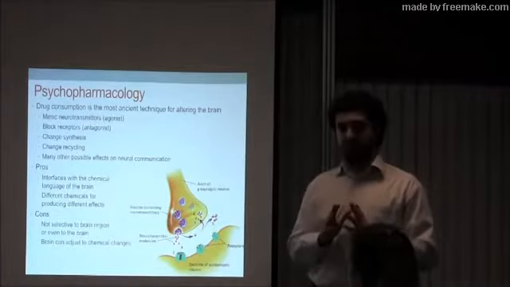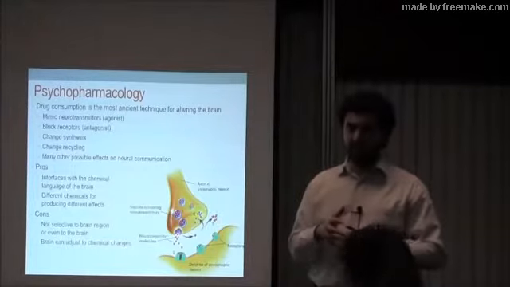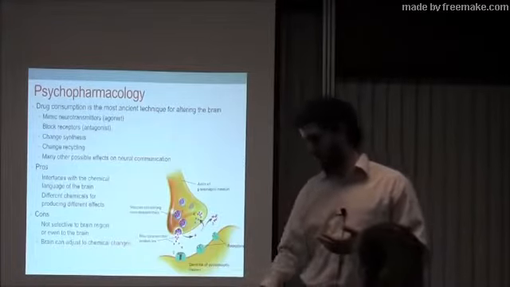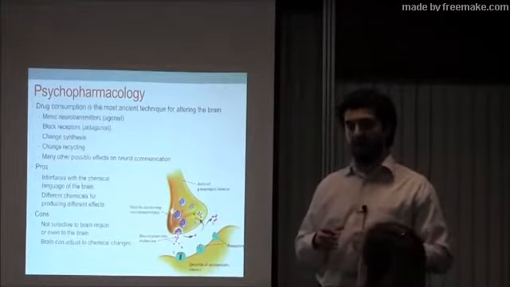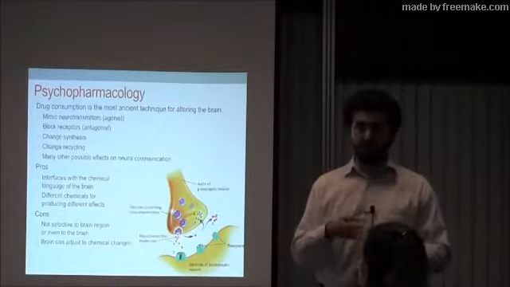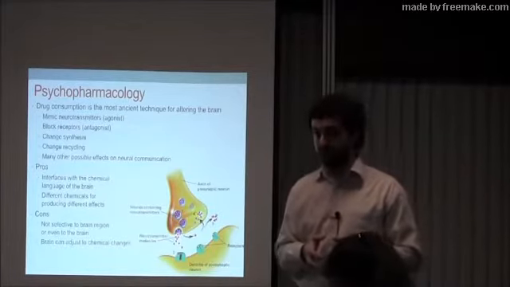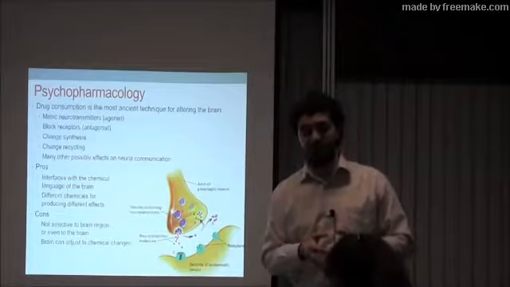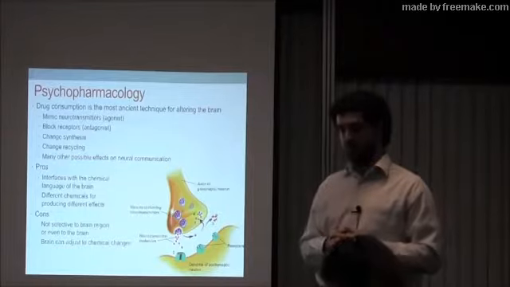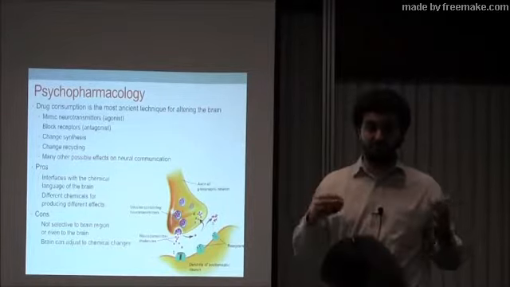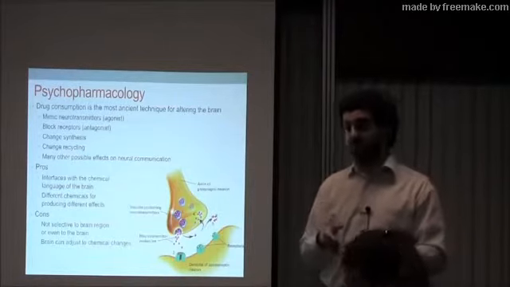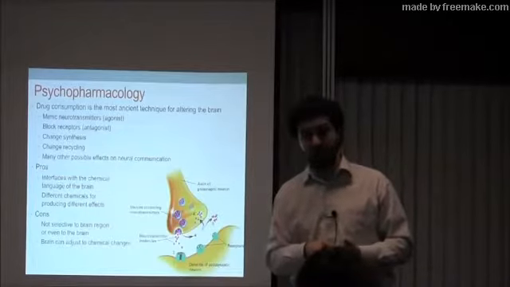There are always pros and cons to any science or any technique that we use. Some of the pros here are that it interfaces with the chemical language of the brain, and using different chemicals would ultimately result in different expressions of behavior and would give us the opportunity to dissociate the different roles of different chemicals in the brain. The cons include that there is no selective brain region where these drugs can act. You just put cocaine into the system, the whole system takes cocaine, you don't know where it's acting, you don't know specifically where the drug is really playing a role, right? This is one of the cons.